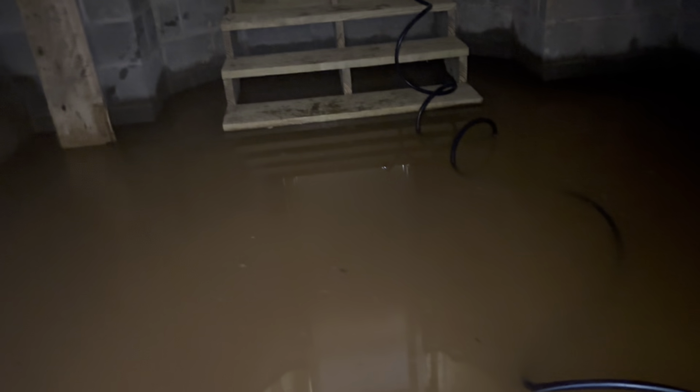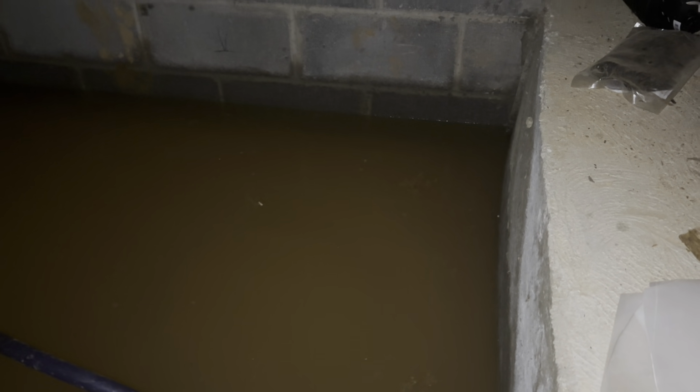It's a lot of water in here. And buried under there is the sump pit that's supposed to have our big sump pump in it. But I gotta run the line up that wall and out. All right, it's 11:36, so we're gonna give it 10 minutes, and I gotta go to work at the music store, and then I'm going to see if it made even a dent in it, and I'll unplug it, which I can do from up here.